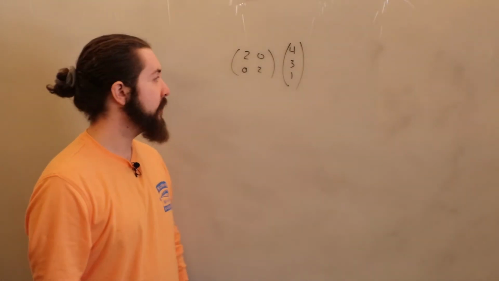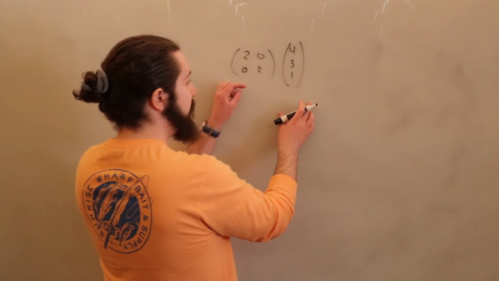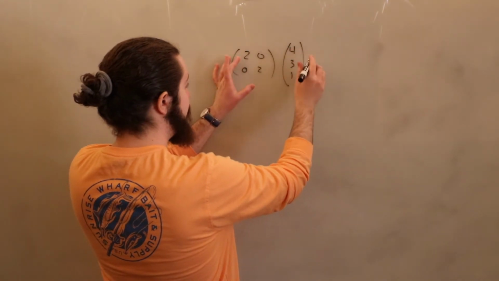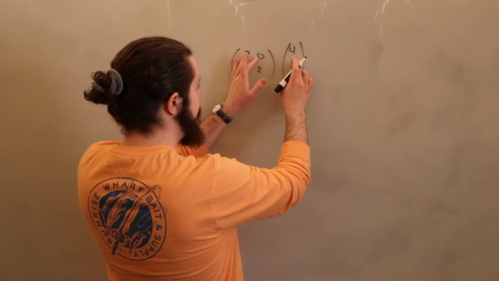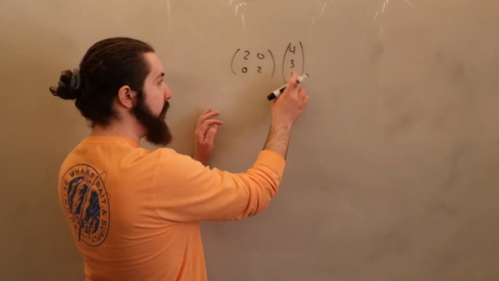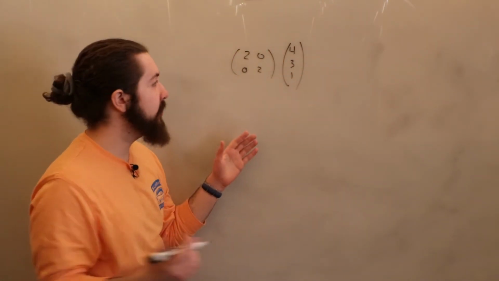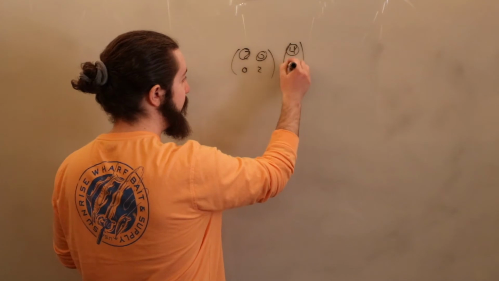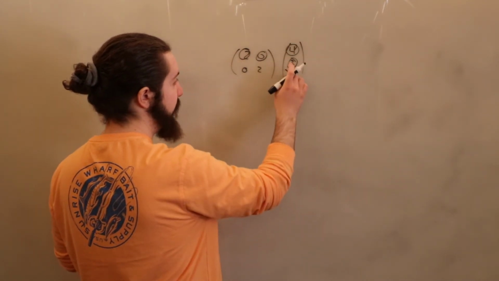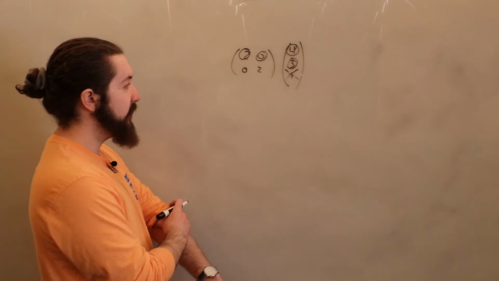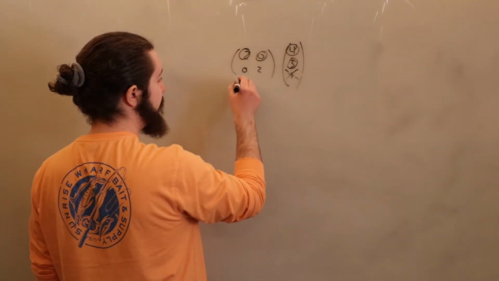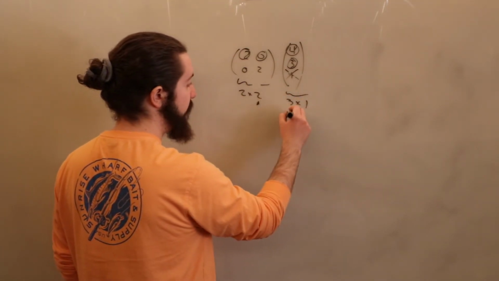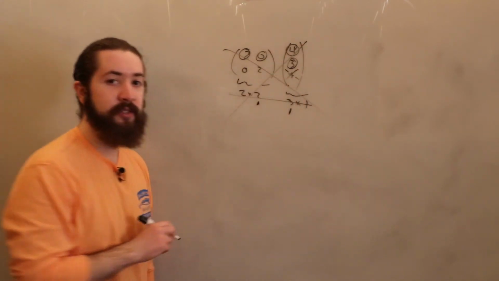Let's do some examples. Let's multiply these two. Well, first, how are we going to do this? Well, suppose we could do this. Then we'd have, for the first entry, 2 times 4 plus 0 times 3 plus, wait, what is 1 going to multiply with? Now you see, this is the fundamental issue. We have to have a one-to-one correspondence between rows and columns, because otherwise we have some entry left out which doesn't multiply, and our product is not going to be well defined. So notice that this is a 2 by 2, and this is a 3 by 1, and 2 does not agree with 3, so we cannot multiply these two matrices together.